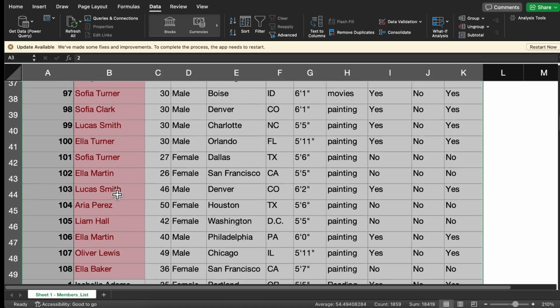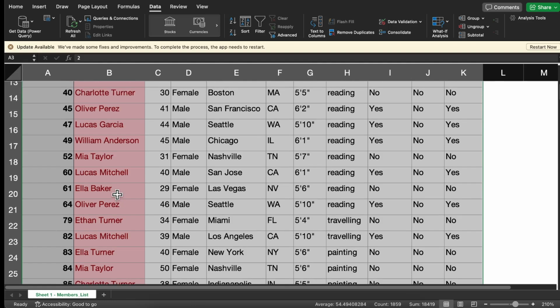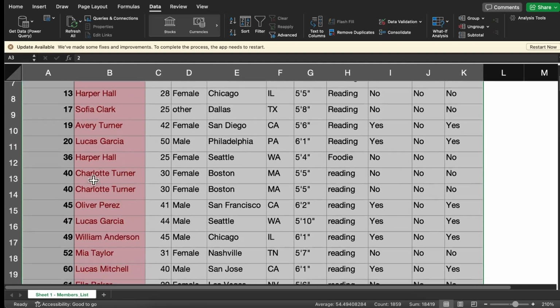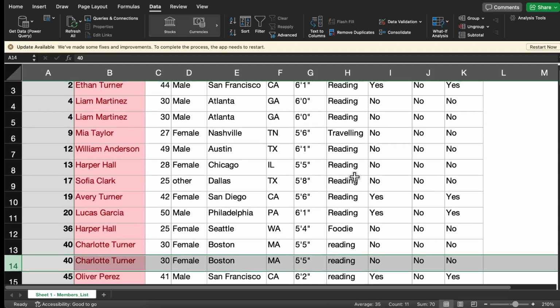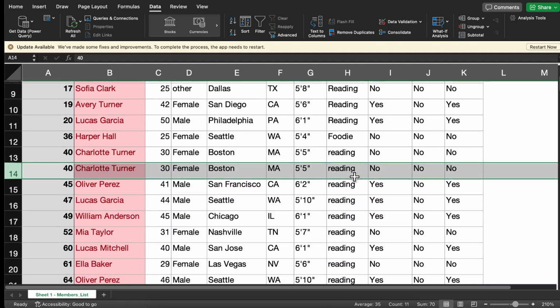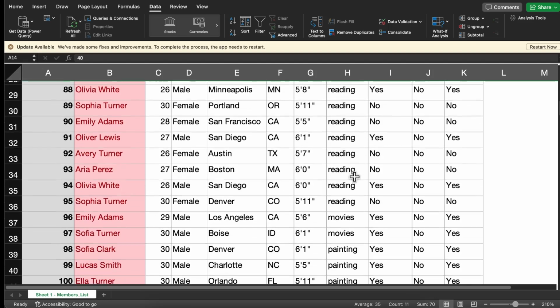But let's say someone like Charlotte Turner, you realize it's the same person. So you can come here and then delete one of them because everything shows that this is the same person. This is really going to be handy when you get into data cleaning.